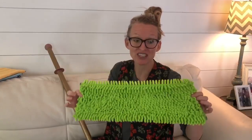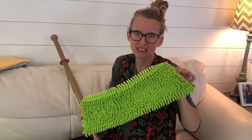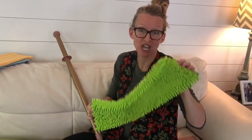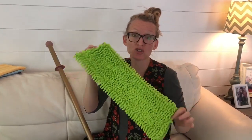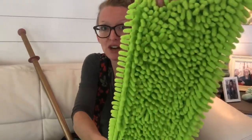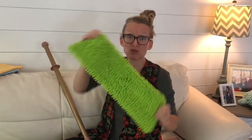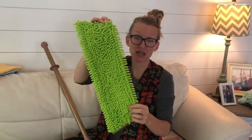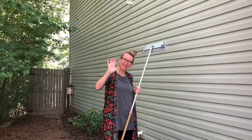Okay, this is the chenille mop pad. A lot of people with pets love this — if you have a shedding dog, cats, or other animals in your home, you want to try this one to dry mop. Use this dry and you're gonna see how amazing it is. It's got tons of surface area for you to really clean pet hair and dust — it's awesome! Use it in a figure-eight pattern. You can throw it on your mop and use this in place of or in addition to your dry mop pad. You're gonna love it. Thanks, all — happy cleaning, guys!